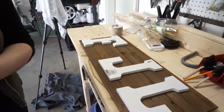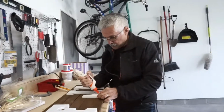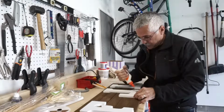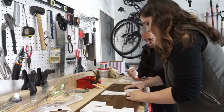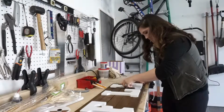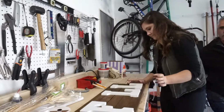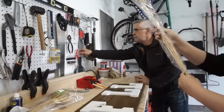Right, you want to do the glue again? I'll do the glue again. All right. Looks great. We're gonna sit you down right here and then we'll get a close up so you guys can see. Smells great. All right, we'll take these out of the packaging.